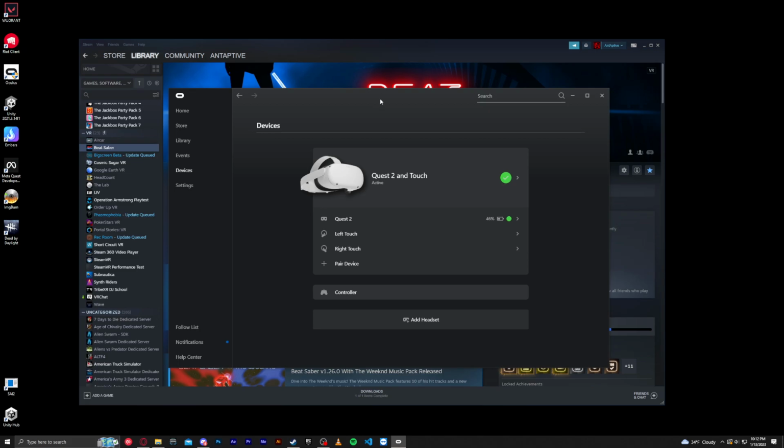So, set Oculus to admin. Set Oculus to the default OpenXR runtime because you don't need Steam VR. And try to use AirLink. Also, try to get a better cord if you bought the original Oculus Link cord.